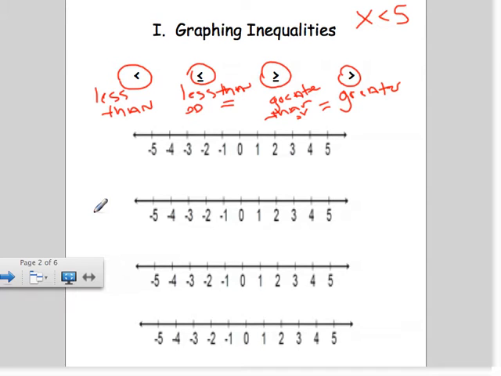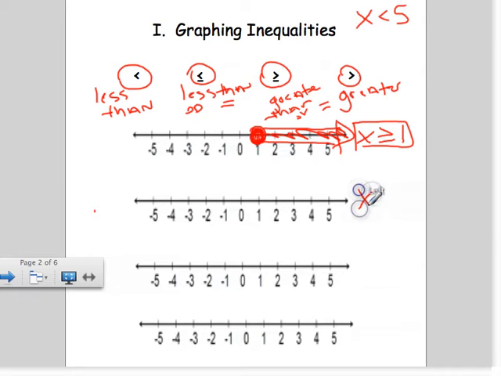So what I want to do is graph different statements so that later when I actually solve inequalities, I understand what the values of x could be. So in this first one, let's say I have x is greater than or equal to 1. If I want to graph that, I'm going to put a circle at 1. And I know if it's greater than or equal to 1, that means it can be all the values that are greater than 1. It can be any of these numbers. And it can also be 1. So I'm going to shade in 1. And so that's x is greater than or equal to 1. The emphasis is I'm shading in the circle since it can equal 1.